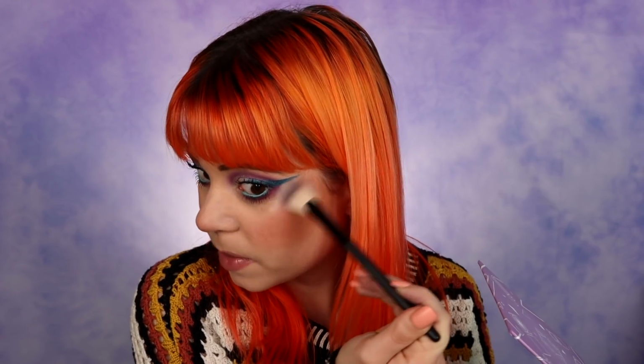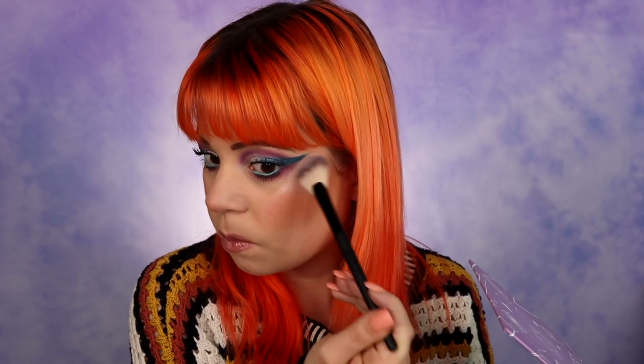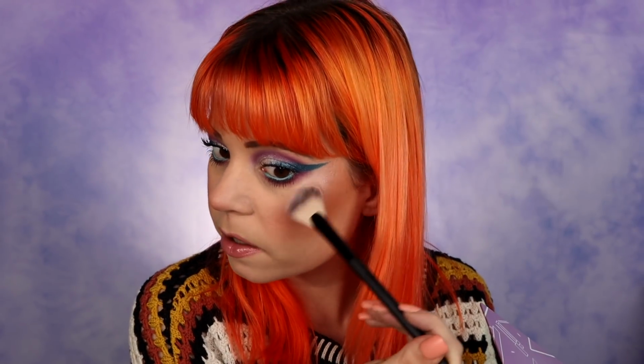I'm gonna go ahead and just coat my brush nicely here, and we'll see what it looks like on the skin. I mean, I obviously have it on my eye, so I know how light this is. It's definitely lighter than what I would go for in a highlighter, but the formula of the Ofra highlighters are so nice. Like, that is a really, really nice formula. Like I said, a little too icy for what I would normally go for. I don't really like white-based highlighters on myself personally, but if you are a little bit fairer than me or you don't mind that, I think that you would probably really love that. I think this is a really, really nice highlighter.